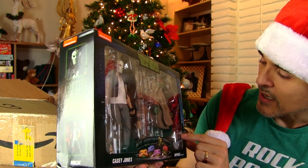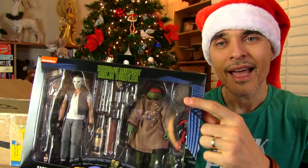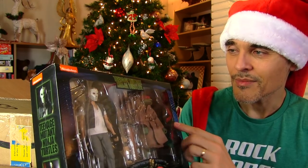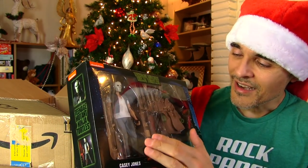Raphael comes with, looks like, a couple of different hands and headband attachments, the hat so that no one can recognize him. Really looking forward to cracking that one open. Thank you so much for that one, Micah.